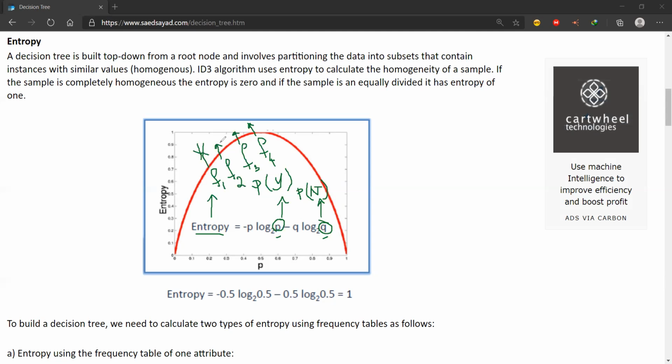So in this case, what do I do? For each and every value of these features, I'll have to calculate the entropy using this formula, for each value or each type of output for each feature in my data. And then I'm going to calculate the entropy for each feature, right?